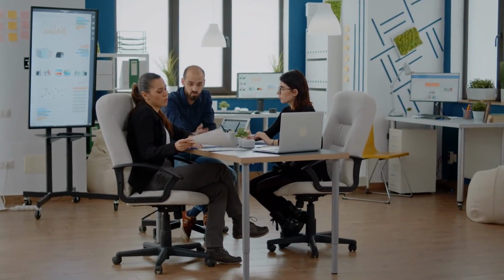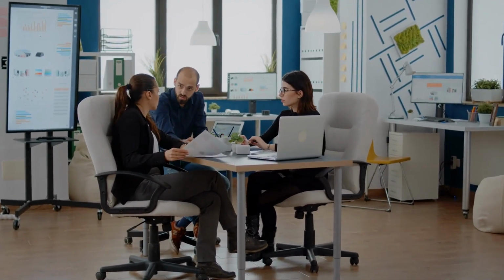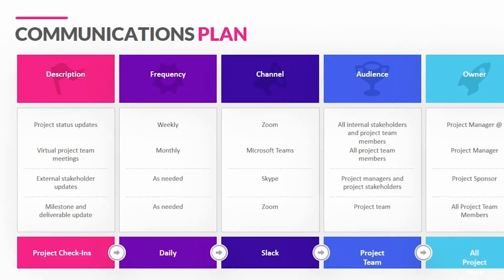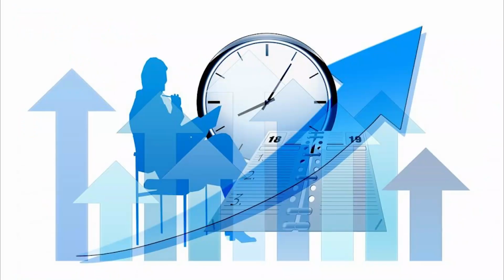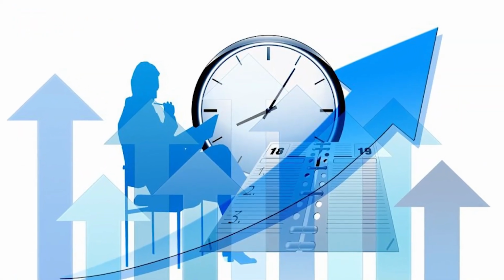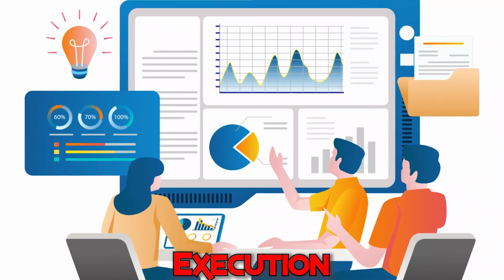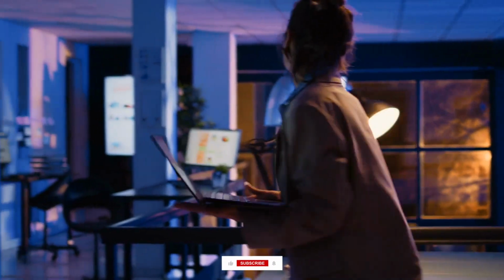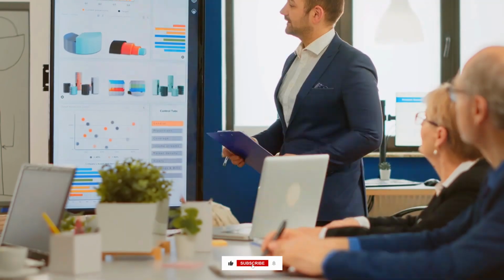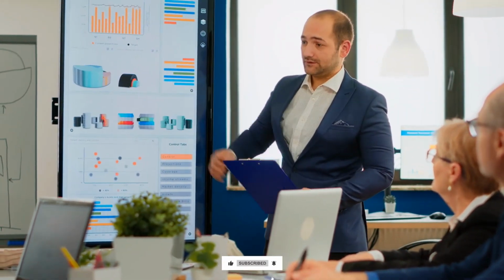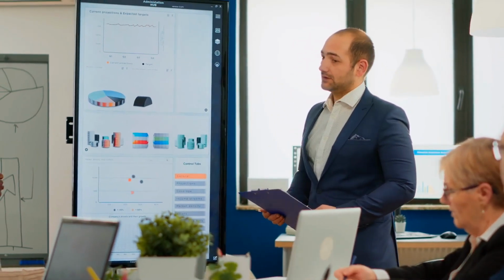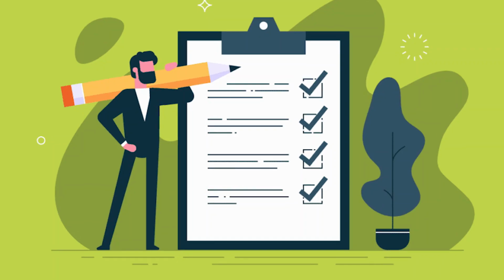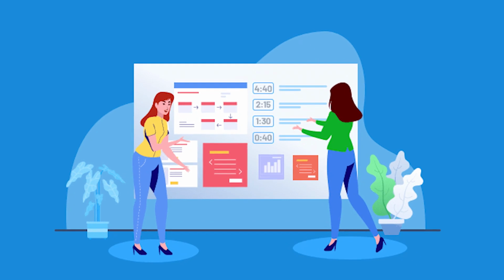It is a good idea to draw up an action plan. It should include a launch event, communication plan, training plan, and monitoring key performance indicators. The next step is execution. Now you have your plan drafted in your hands, and it is time to execute your plan to the world. In order to execute your plan successfully, you can create a timeline, assign roles and responsibilities, and monitor progress.